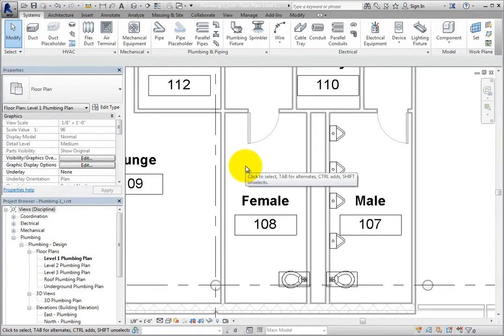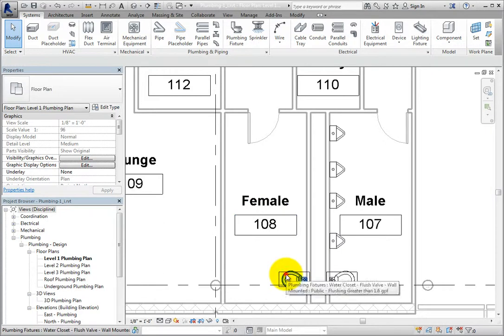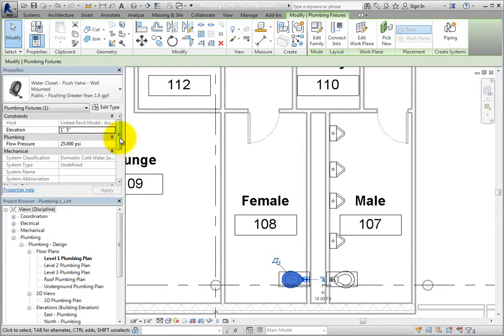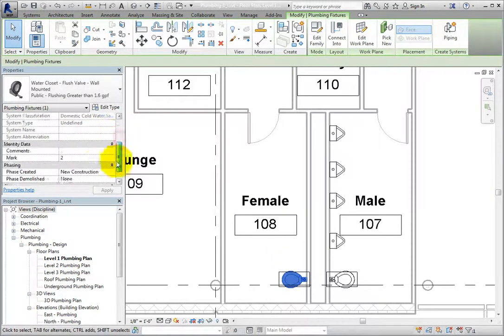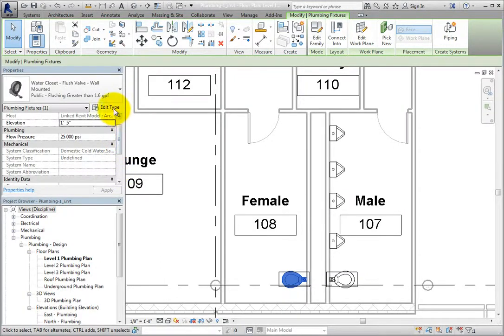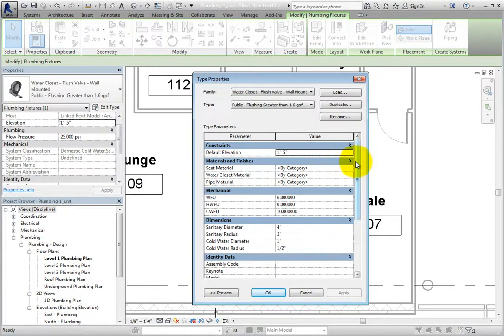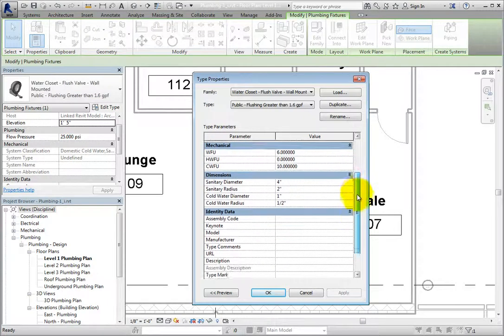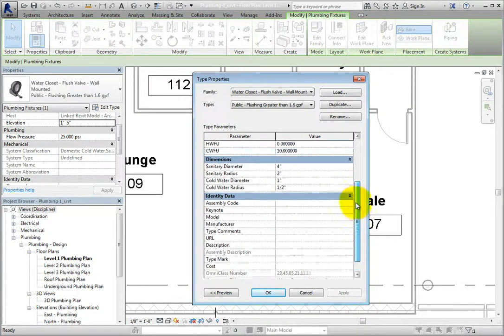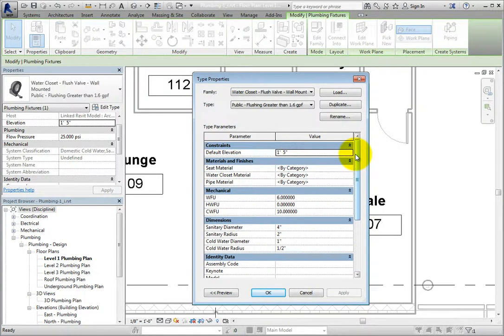After placing plumbing fixtures, you can select an element and then modify any of the parameters in the Properties palette. Or you can select Edit Type in the Properties palette to open the Type Properties dialog for that family. The instance and type parameters for plumbing fixtures vary from family to family.